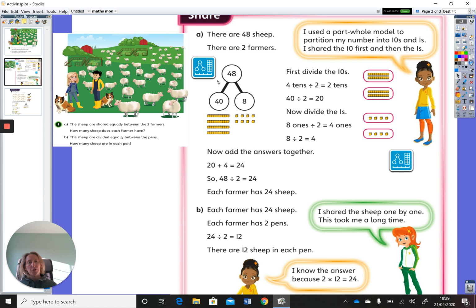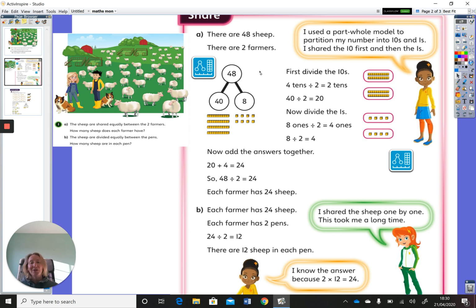And what I thought you could look at today is using the part-whole model. Do you remember I always call it the cherry model just because I love cherries so much and it reminds me of cherries. Anyway, as you can see on the screen, you can see that cherry model. I've got to stop saying cherries. I'm now thinking about cherries. I need to keep calling it the part-whole model, sorry.